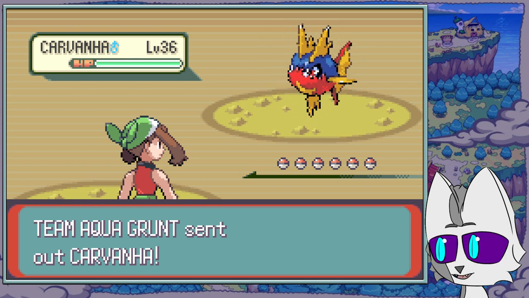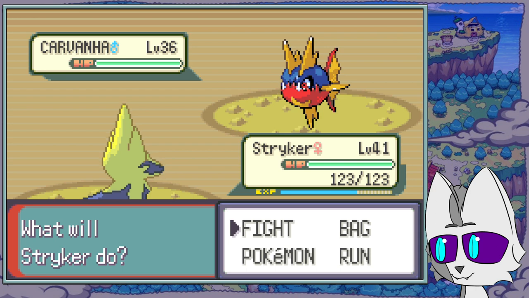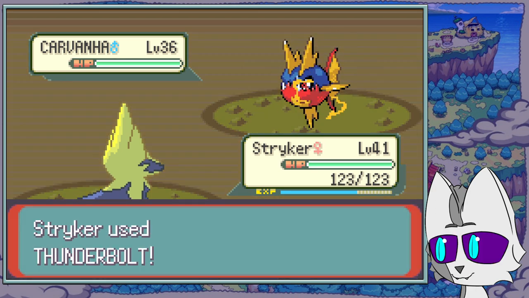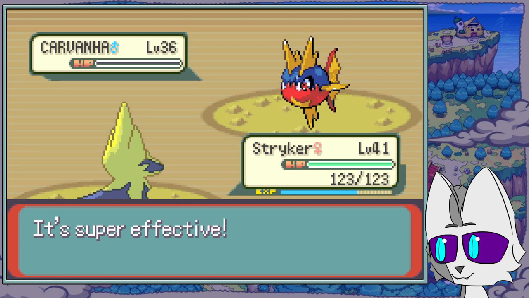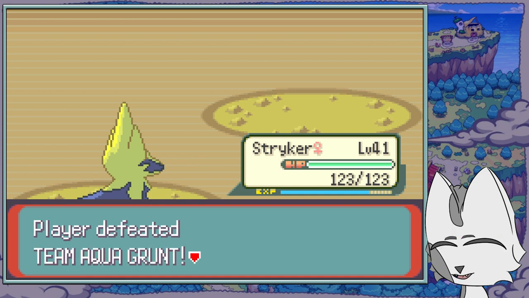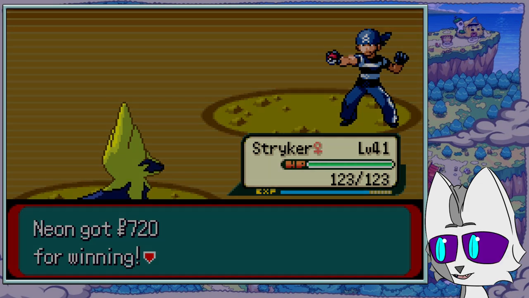Hello, Carvanha. I think you get annihilated by lightning. I'm slowly relearning what Dark-type means in the grand universe of Pokemon. Begone, Carvanha. Good, it didn't hit him with Rough Skin. Losing makes me sore. Everything makes you sore, doesn't it?